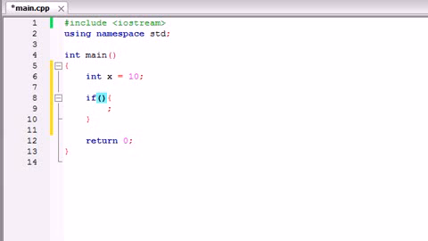They might want to test this to see, is this variable equal to 10? So go ahead and say if x, and now in order to make these simple tests, we use something called comparison operators. And when you're testing numbers, there are 6 different ways you can compare numbers. I know you think, is it equal or not equal? But there's a lot more. First of all, you can test, is x equal to 10? Is x not equal to 10? Is x less than 10, greater than 10, less than or equal to, or greater than or equal to?